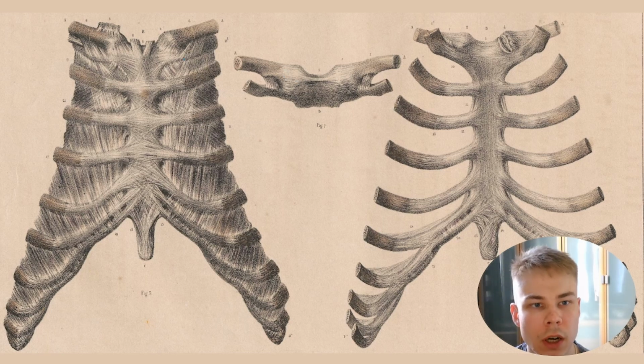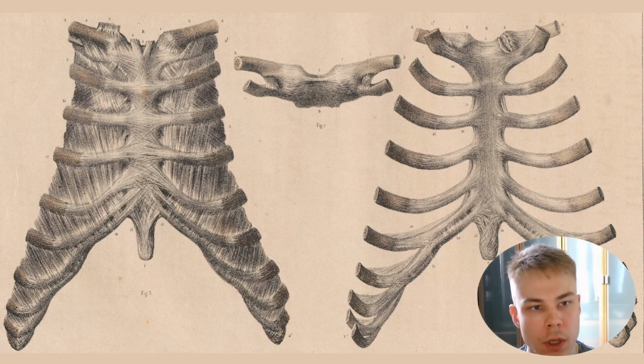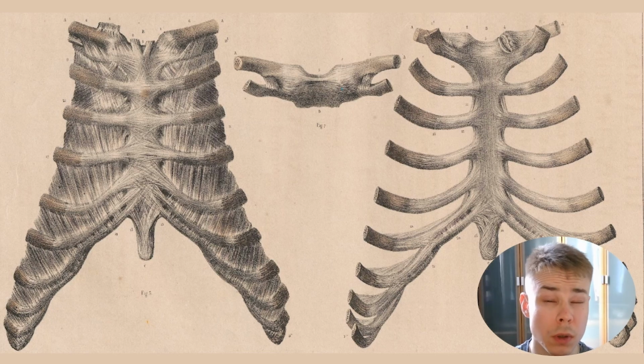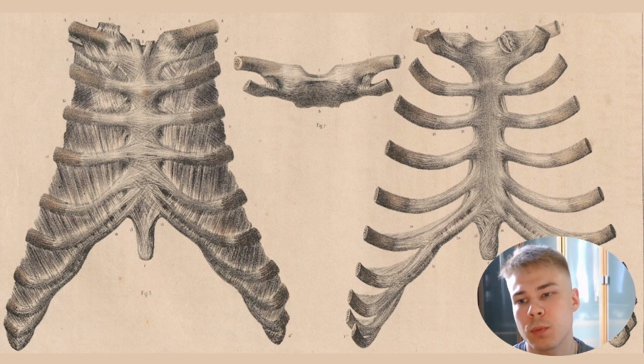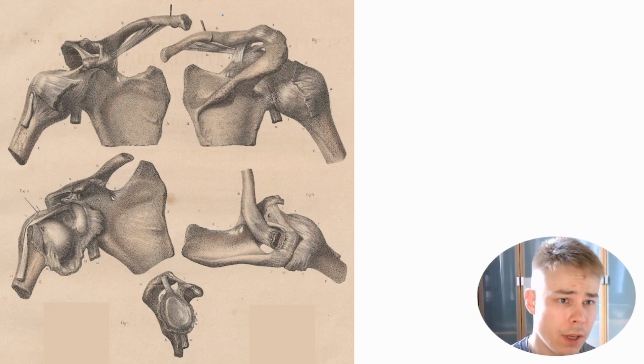sternoclavicular ligaments, interclavicular ligaments, and anterior sternoclavicular ligaments, they're all kind of aligned this way, so obliquely and laterally. And what that tells us is it prevents the ends of the clavicle from being pulled apart from the sternum. Because if they were pulled apart from the sternum, the whole force transmission from the axial skeleton wouldn't really work. I think that's probably enough about this. Now let's talk about the connective tissues around the glenohumeral joint. So here we have the clavicle, the scapula, and the humerus in various different projections.